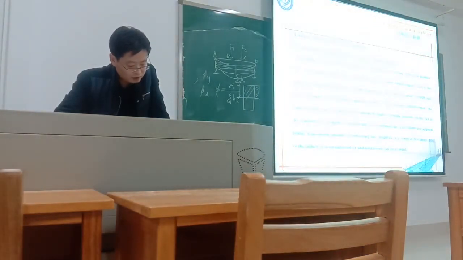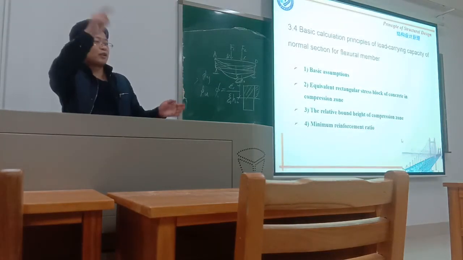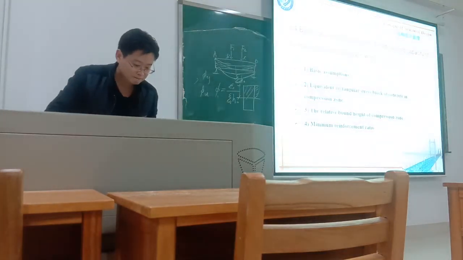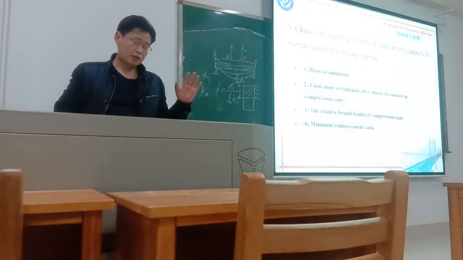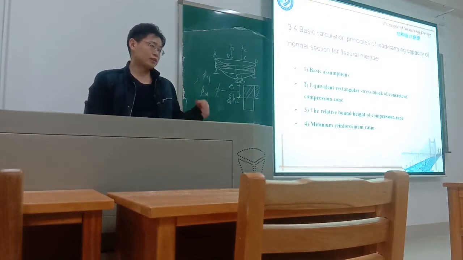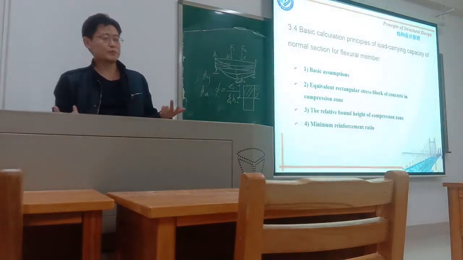A reasonable amount of reinforcement must be within a range of two limits, so that failure of the over-reinforced and under-reinforced beam can be avoided. So that means larger than rho min, smaller than rho max, as you said. Yes. So actually there are two different failure modes. One is brittle, one is plastic, for different reinforcement ratios.